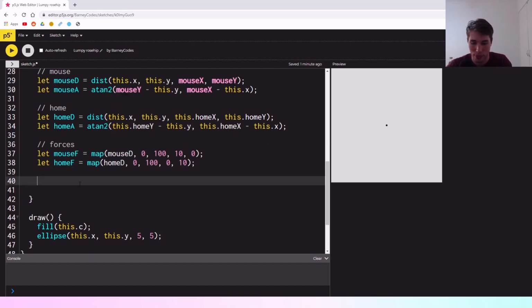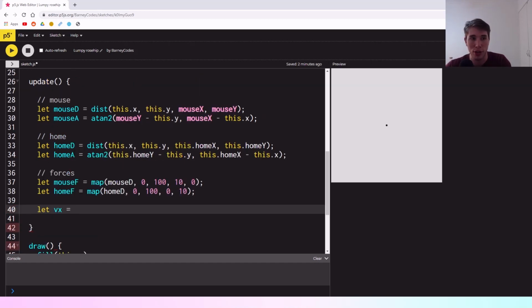So what we can say is let the velocity in the x direction equal, and now we're going to use some more trigonometry to convert these polar coordinates back into Cartesian coordinates. So we're going to use the cos function, and we're going to say the cos of the mouse angle.